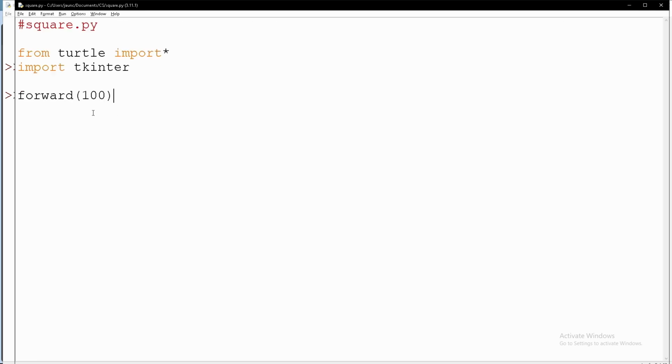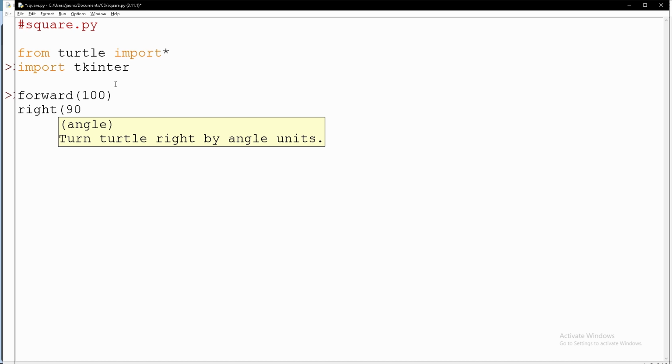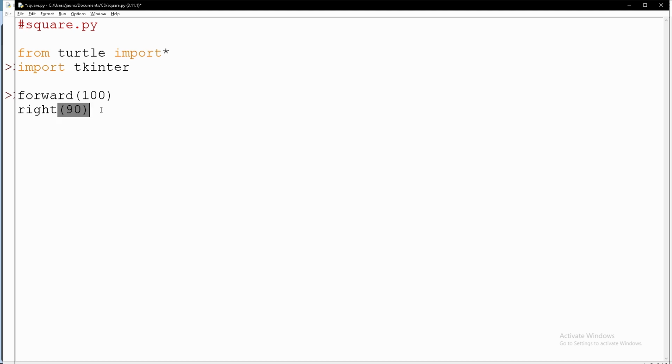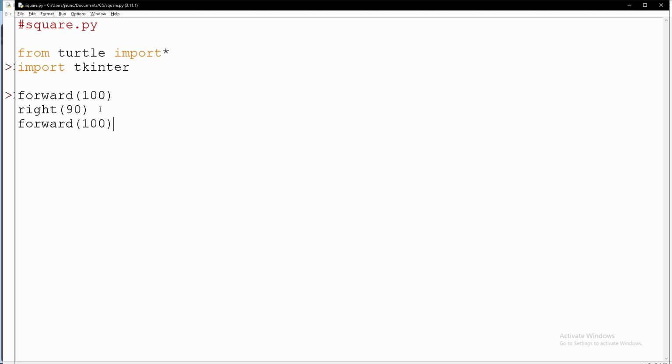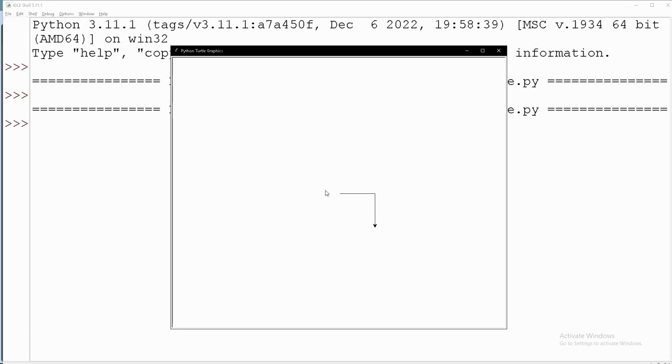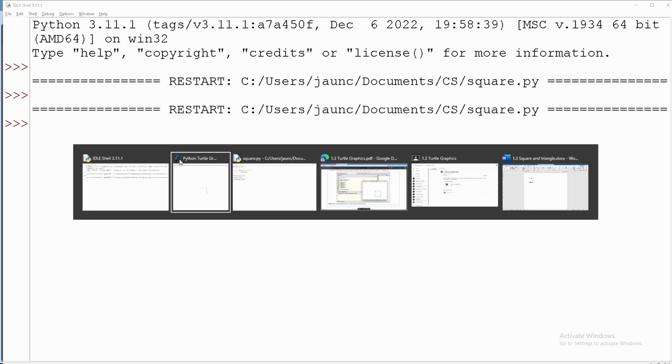So I'm just going to go here, and now I say turn right 90 degrees. Okay, this is cool. If you start typing in here, they actually tell you what it does. So, and then we just say forward, and if I say save and run the program, it went forward 100 pixels, it turned 90 degrees to the right, and then we're also telling it, okay, now you need to go 100 pixels forward again from there.